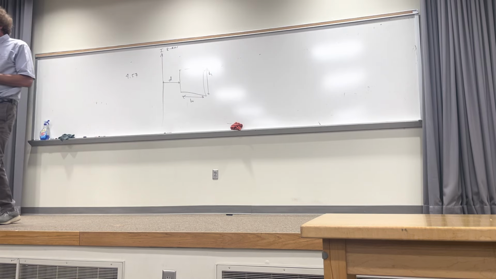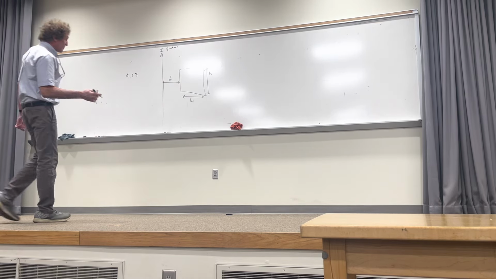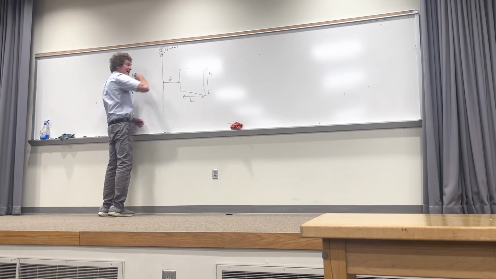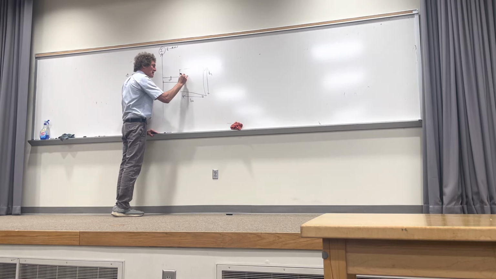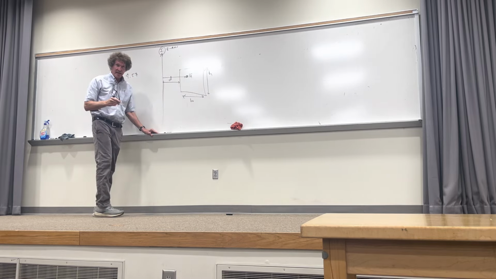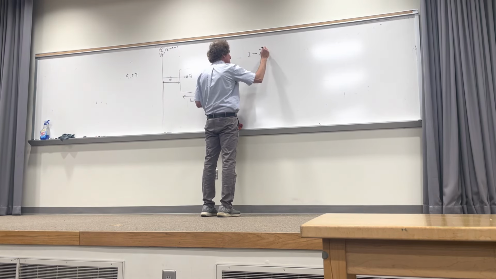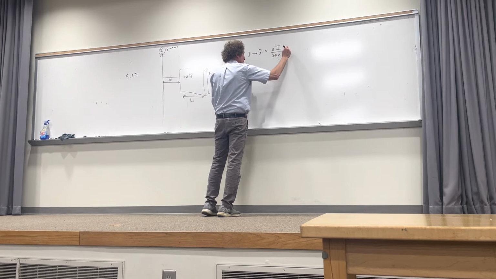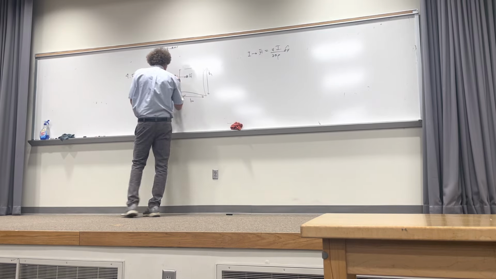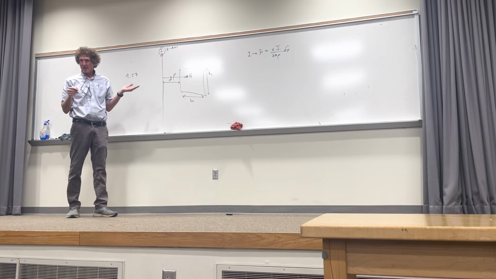How would you go about that? You have to assume something. I know you've had tests, right? But just go with me. What do you assume? Current. Probably current I here, because I've already labeled I, right? After that, the next thing you have to get is the H field created by that. So I assumed I. Now I get H, and that's equal to mu I over 2 pi rho A phi. Now I'm showing this being rho. I do it this way because it makes sense. You're used to seeing that for cylindrical symmetry, right?